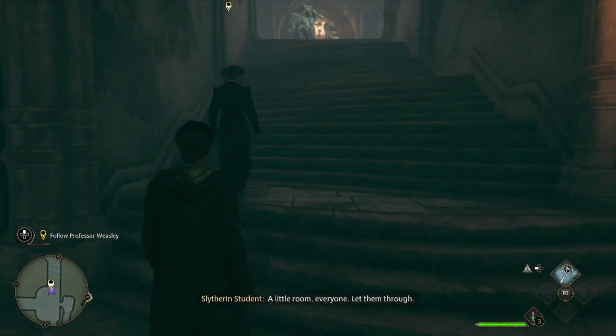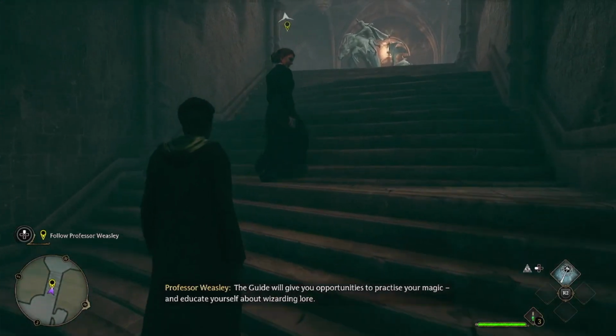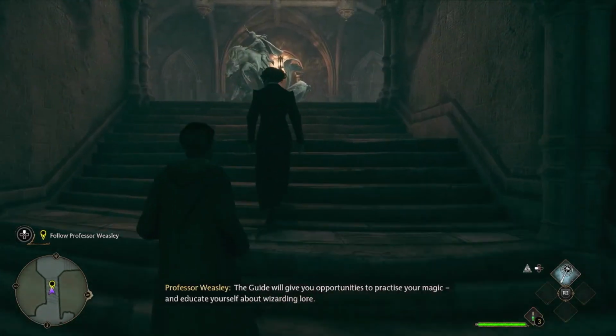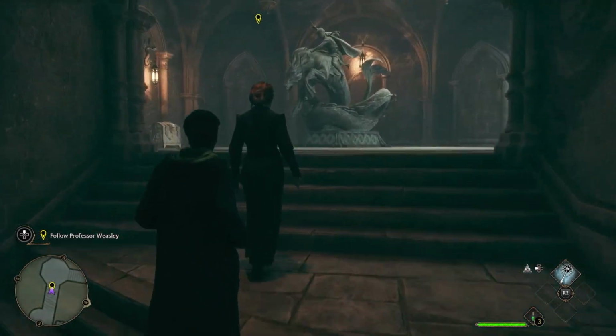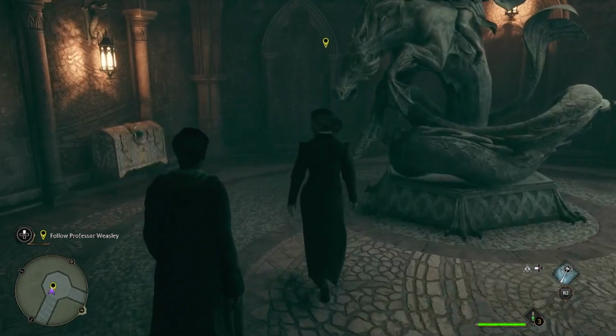So last time we left off, we were with Professor Weasley right here. The guide will give you opportunities to practice your magic and educate yourself about wizarding lore. She was trying to riz us up the whole time, spitting game. Do keep up. Asking us if she could wait around for us and whatnot.